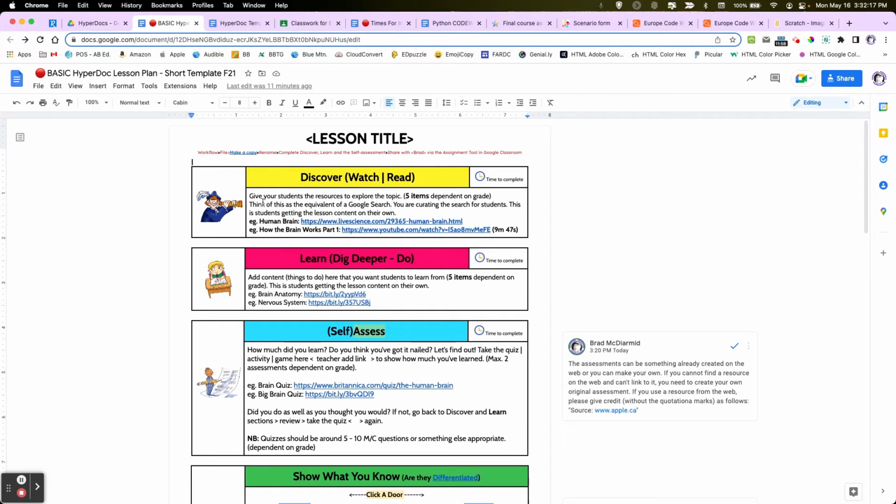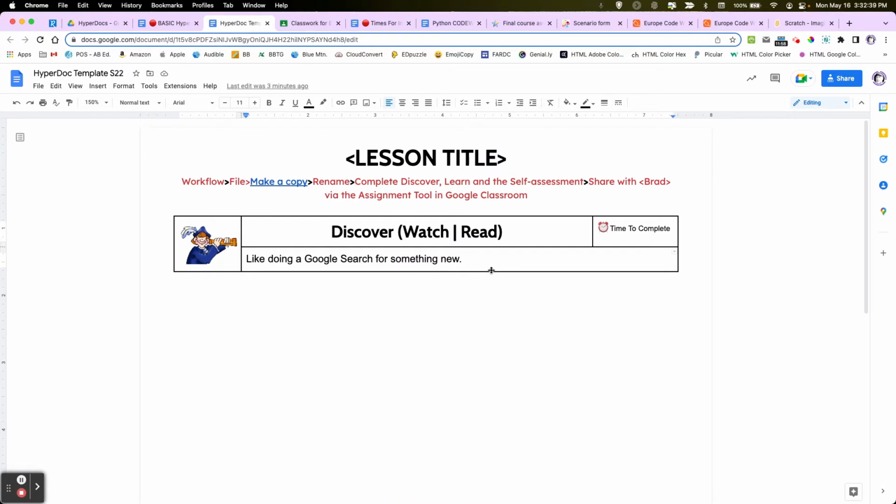Okay, so all of this text that is in here is just for an example, and you might want to add it in yours so that 6 months from now, a year from now, if you're making one of these, you don't forget what you're supposed to do in there. But what you'll be handing in to me will be a blank HyperDoc template, kind of like what this one will look like when we're done.